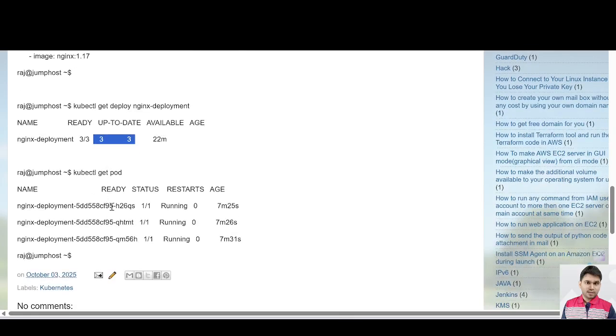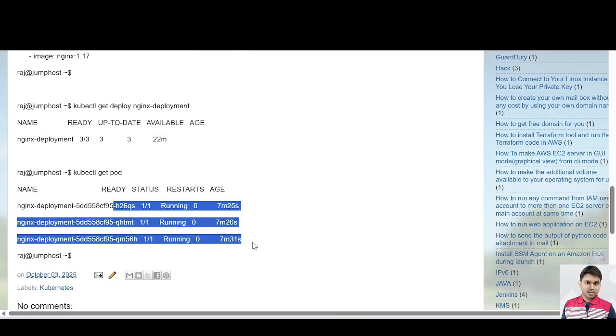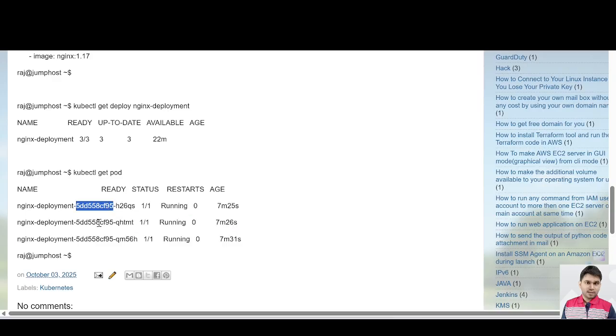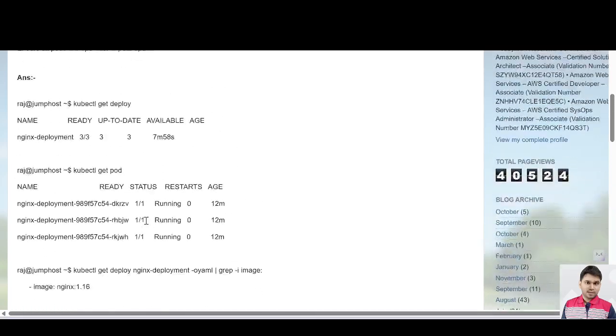Similarly, we can see after the upgrade our deployment is running fine and our pods are running fine. At one moment it's not going to upgrade all three pods, but one by one, so that the other two can take the traffic. Suppose we have three pods: when the first is upgrading, the other two remain on the lower version so that they can take the traffic. Once this upgrade is done, the next will be taken, and then the next. So one by one, so that it does not affect the production traffic. So let's see all these things in our cluster.